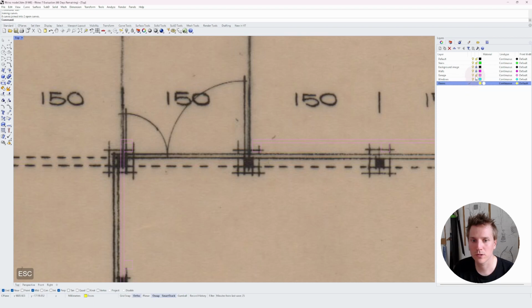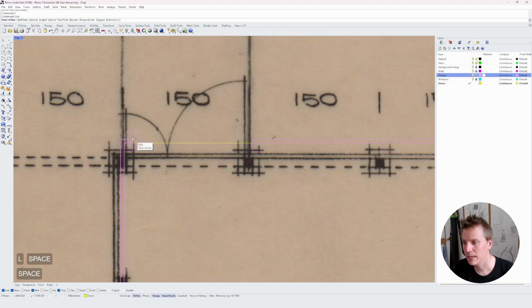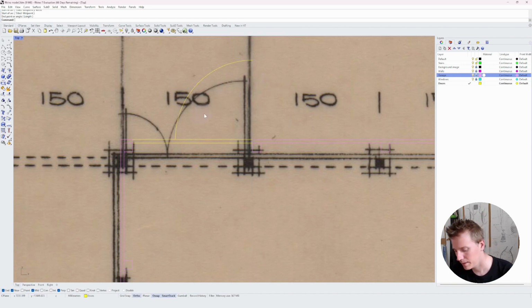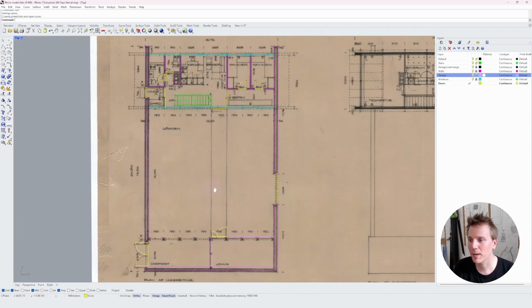Then I'm going to go to my doors layer, lock the garage layer, and I'm going to draw a line here and a line here. And using the arc command, I'll say that the center is here, and I will write 90 centimeters and make an arc up there and a line going up to that. And then I'll say arc, go from the other side, 50 centimeters up there, line there, and then I will select these two and join, select these two and join, escape. All right, I think that's most of the plan done.